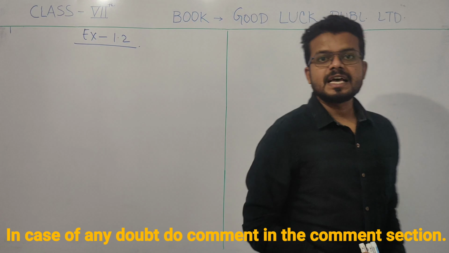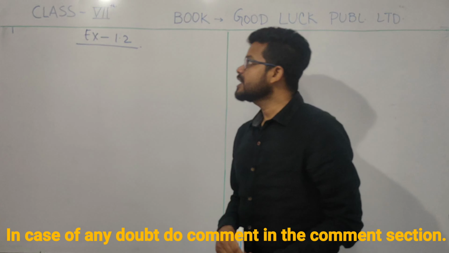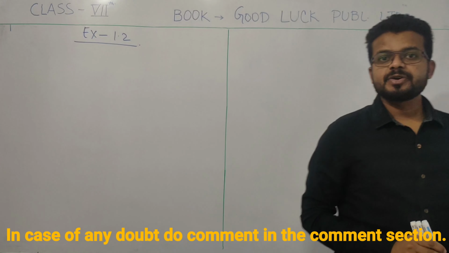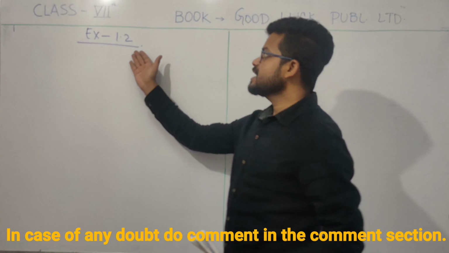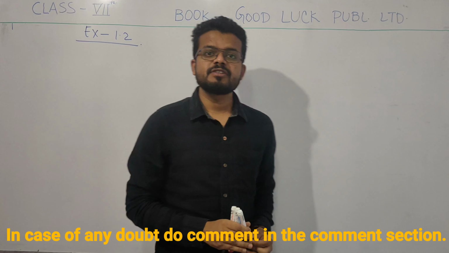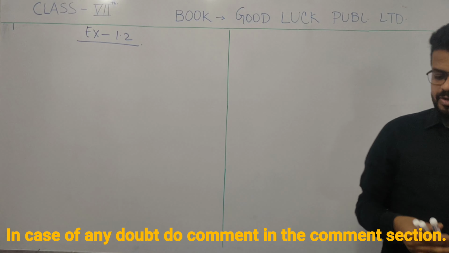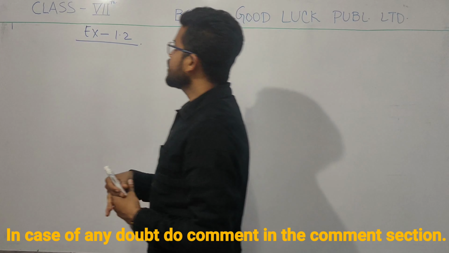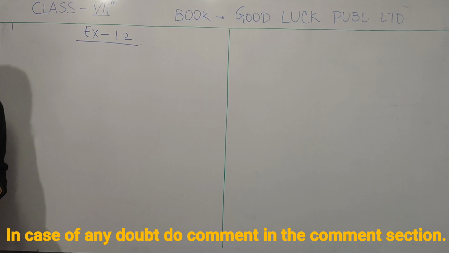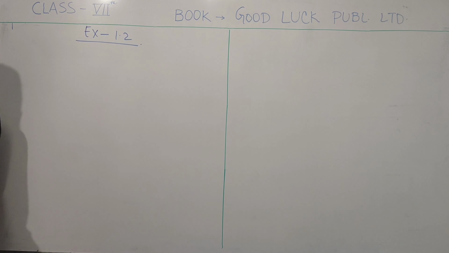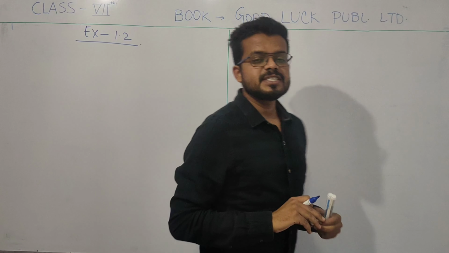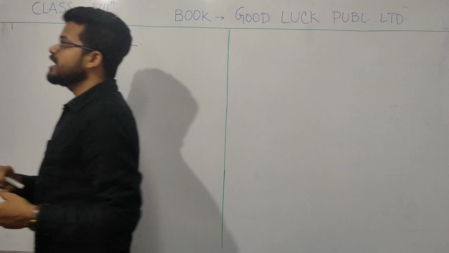Students, in the previous classes or video, we have already done exercise number 1.1. Now, in today's video, we are going to solve exercise number 1.2, which is directly related with the properties of multiplication of integers. So now let's begin chapter number 1, exercise 1.2. The first question is: express the additions in a simple multiplication form and find their values.